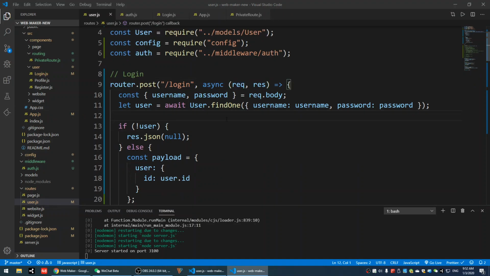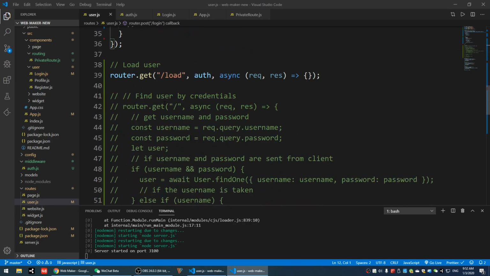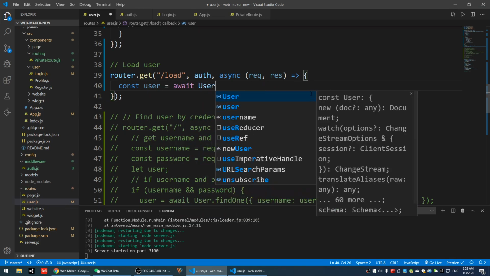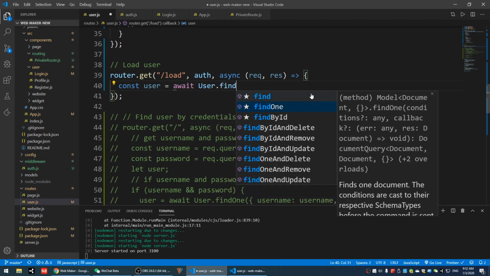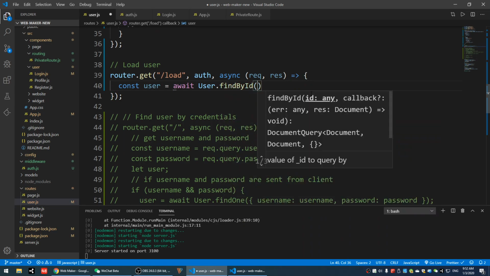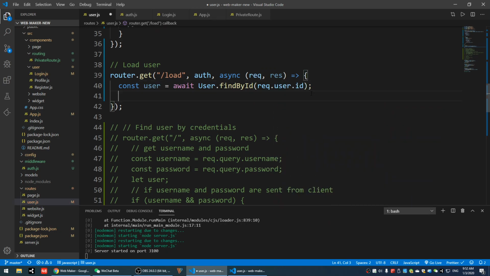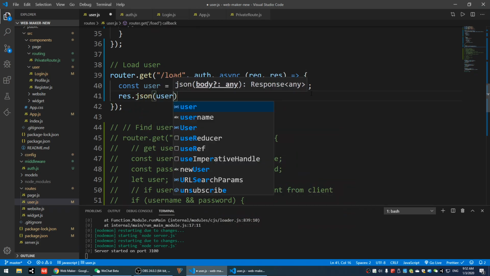So what's going to happen is when the user sends this request, we first check if the token is valid. If that is true, we do the rest. So constant user equals await the user model, find by ID, request the user.id, and then respond with the JSON of this user to the client.